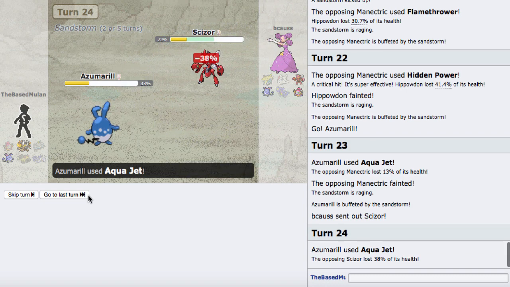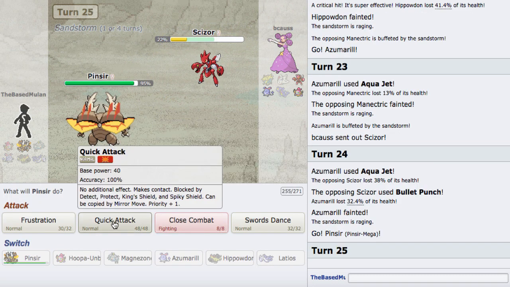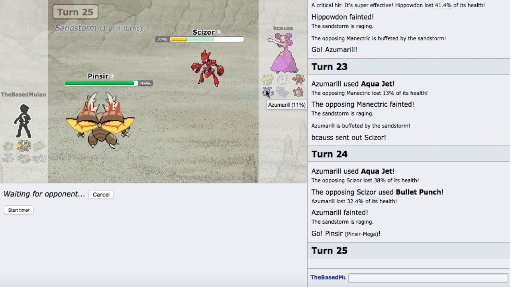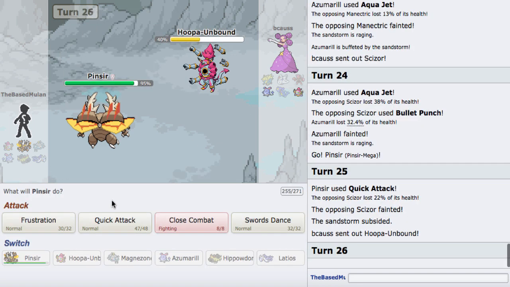You got a free Aqua Jet here. Okay, that's actually good. All right, nice. That was perfect. And now we just quick attack here. Yeah, we win. We should be able to win. Nice, not bad. This is a delicious game. Hey, that's a wrap. You quick attack Azu and you Frustration the Hoopa.